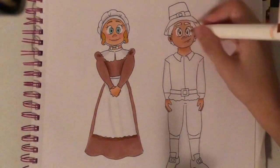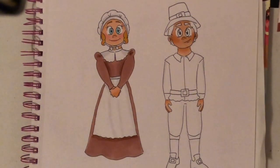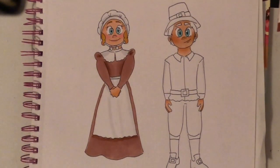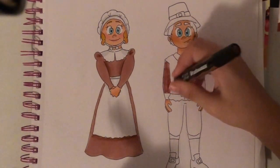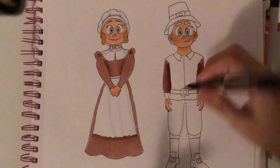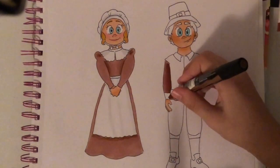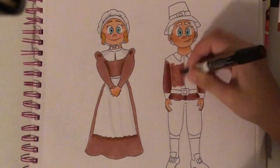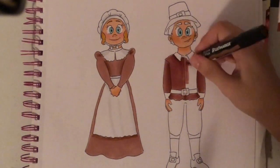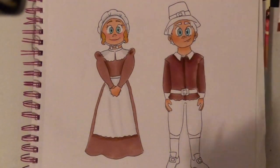Okay, now moving on to the boy. In these videos, I always feel like the second drawing goes by quicker than the first, because I've already figured out what the colors are gonna be and what the main look is gonna be — so it's just easier. I used a mixture of Winsor and Newton brush markers as well as Ohuhu markers. I used Winsor and Newton mainly for the clothing because they are less saturated than Ohuhu's, and I wanted to reflect how the clothes really looked — they weren't saturated. Then I just used Ohuhu's for their skin and hair, just to balance out the brightness and give the picture a little more depth.